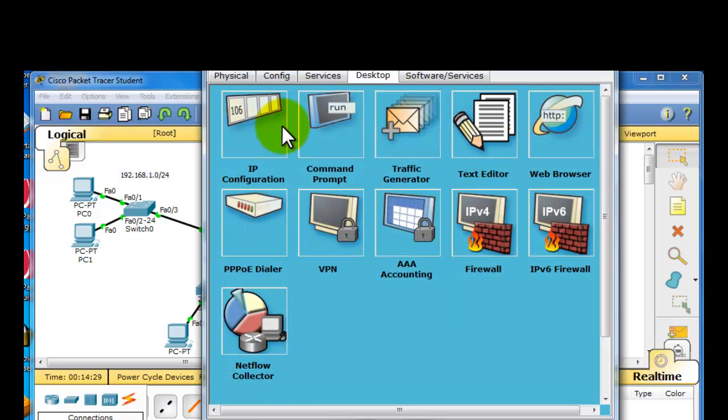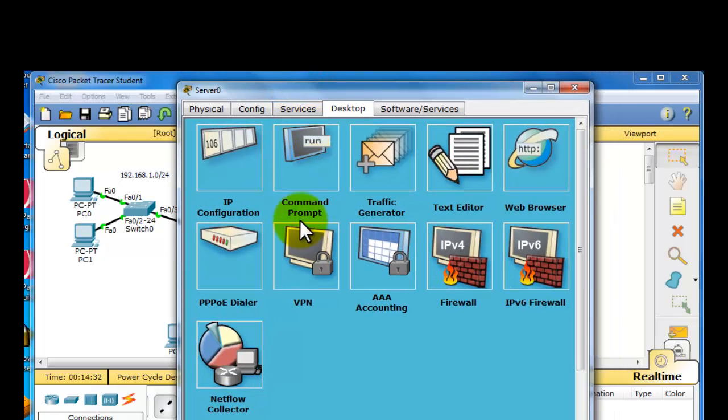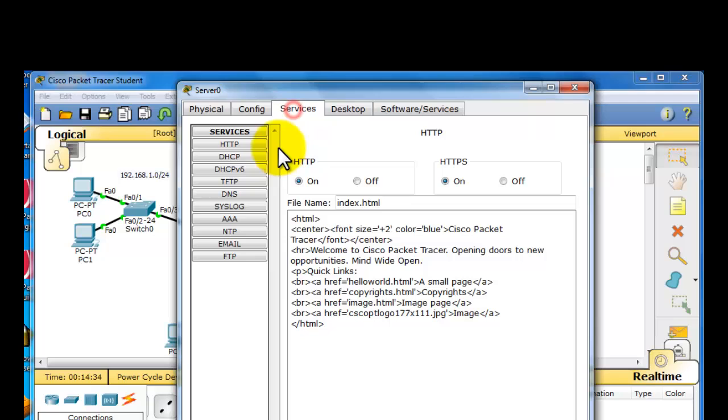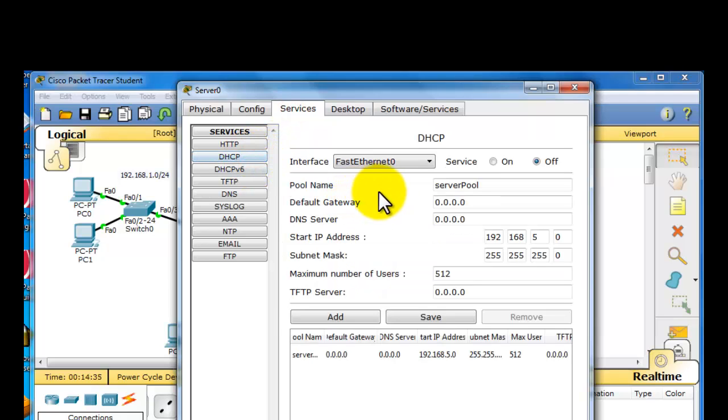After we do the configuration, we go under Services. See here, DHCP. Let's use this one here, and I will set the default gateway, which is 5.5. That's the default gateway of this network. The DNS server is the same, so 254.